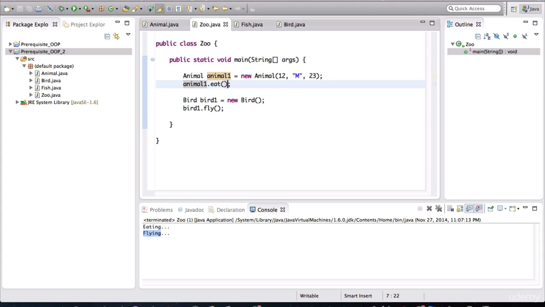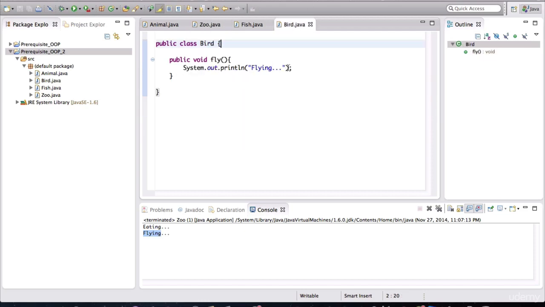So similarly, as the program is executing, it's going to move on to the next line. It's going to come onto this line where we are creating a new object of type bird, right? And we have this variable called bird1 that is going to point to the location in memory where the actual bird object is created. And then when we invoke the fly method on this variable, it's going to be able to tell the object in memory to execute the fly behavior. And that fly behavior is, of course, defined in the bird class. Right here, it's just going to print flying to the console.